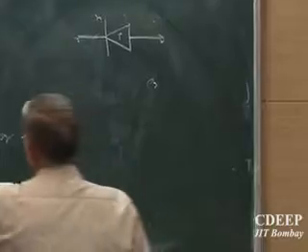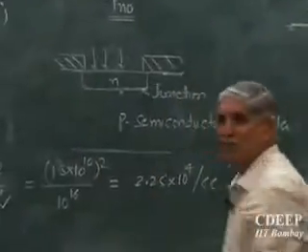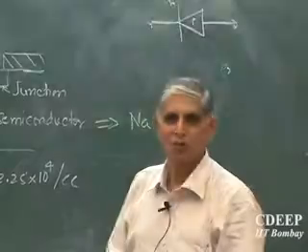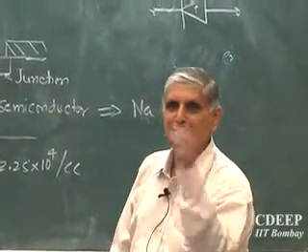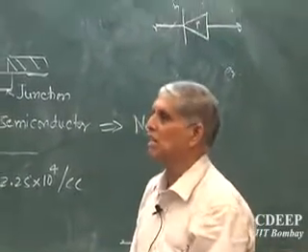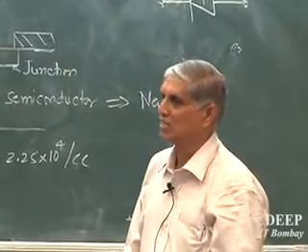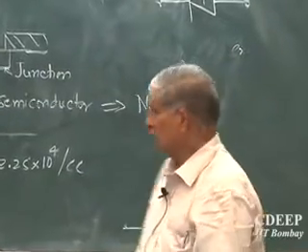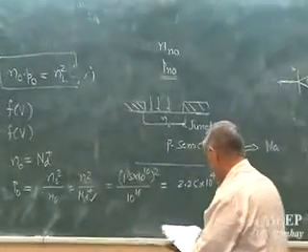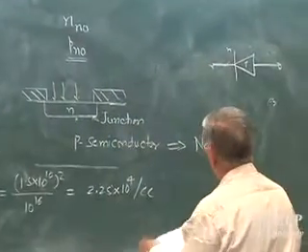Obviously, if I say n0 without telling you, you cannot tell which is the majority and which is the minority. So to differentiate, I just put another symbol below, so that I can say these are majority and minority carriers. Is that point clear? Please take this issue seriously, because this has happened in real life.